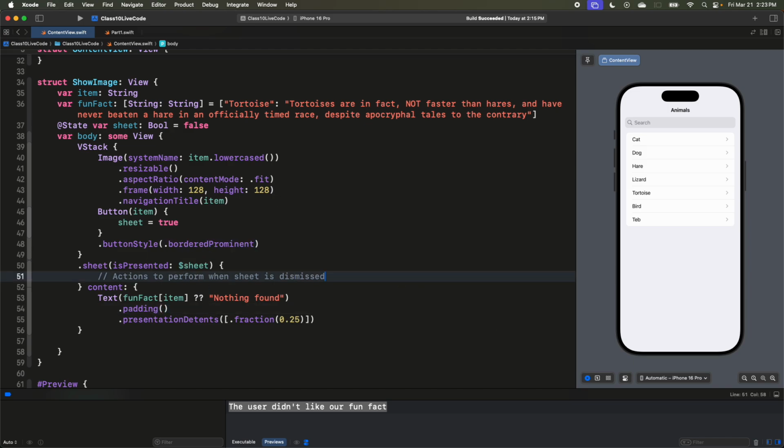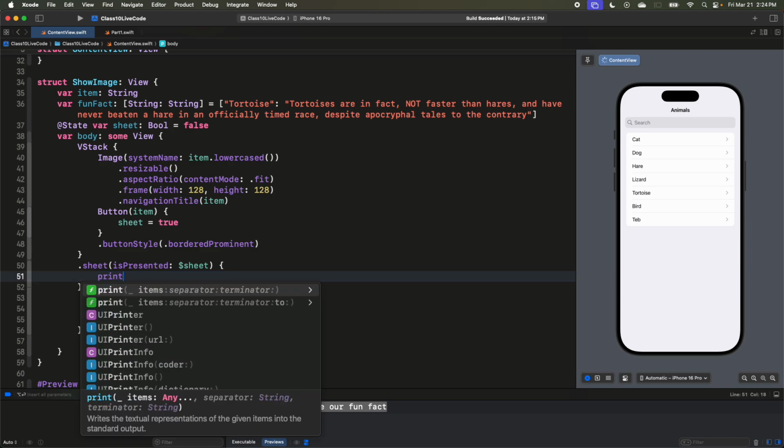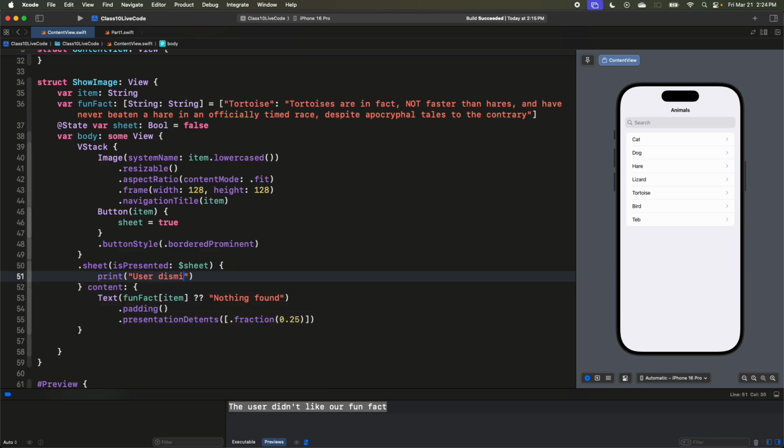Cool. The other thing you can do, of course, is have something that happens when the sheet is dismissed. For example, if we wanted to save some data that the user had put in, you can do that there. You can also just print out information, like "user dismissed sheet."